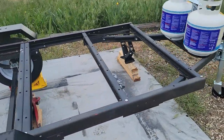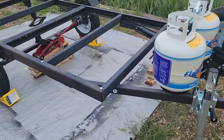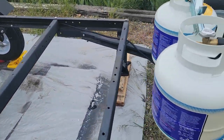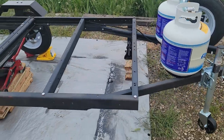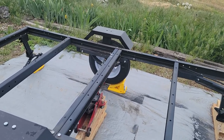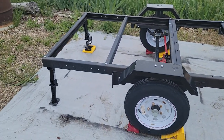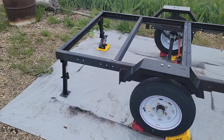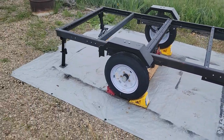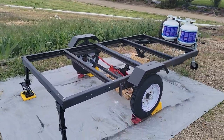Now I'm ready to put on the floor, so that'll be the next step. This trailer is going to have a bottom section that'll be solid, three feet high, and then a hard-sided top section that will drop down over that with an electronic actuator lift system - so at the push of a button it'll go up and down. I've got a blog started and a Facebook page where I detail the technical breakdown of all this stuff a little more.